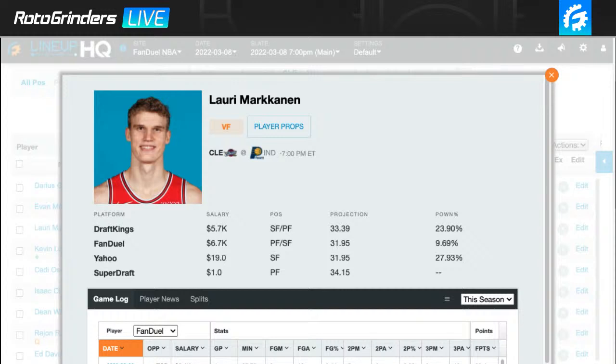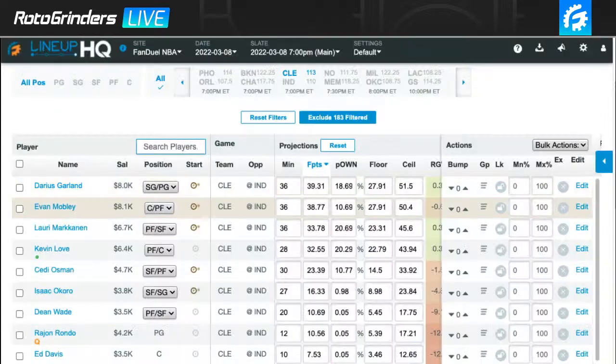Kevin Love, I think his usage coming off the bench is really strong, and if he gets the minutes, he can pop off for a big fantasy score. So I will have some Love. I don't love that ownership number on him. I doubt that I'll be over the field on it, but I don't mind being in that 25% range on Kevin Love. I do like Garland a good amount. I just don't know how much room I'm going to have for him in my build, because we've talked about some of the other guards. I'm probably going to end up making a decision between him and Kyrie on which one I want more of.